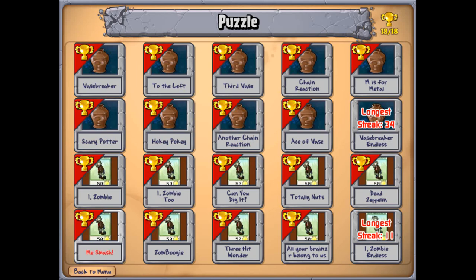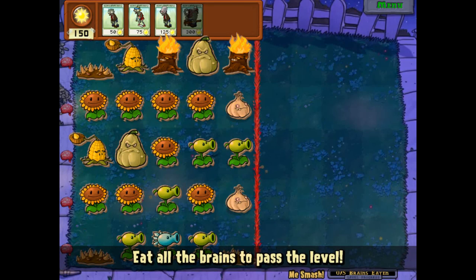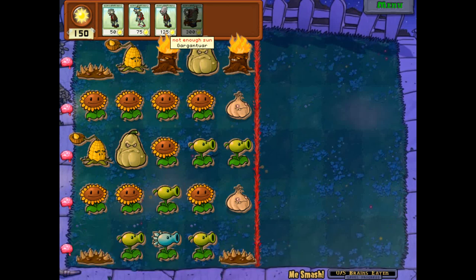Zeppelin, so let's have a go at Me Smash. This one, we've got this gargantua. We can just basically smash his way through. But first thing we need to do is get some more suns.